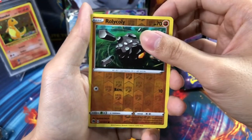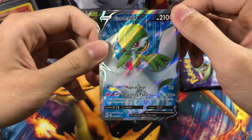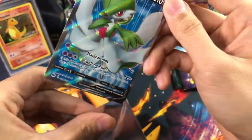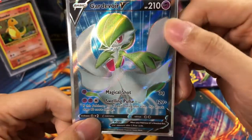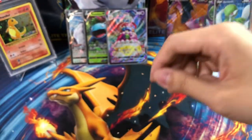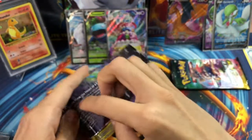Okay, here we go. Rolycoly reverse and, okay, a Gardevoir V full art. It's looking like a Gardevoir box right here. I'm gonna sleeve you up right there because I am prepared with my sleeves, and that looks really, really nice. Gotta love the full arts from Sword and Shield. They look really amazing, honestly.